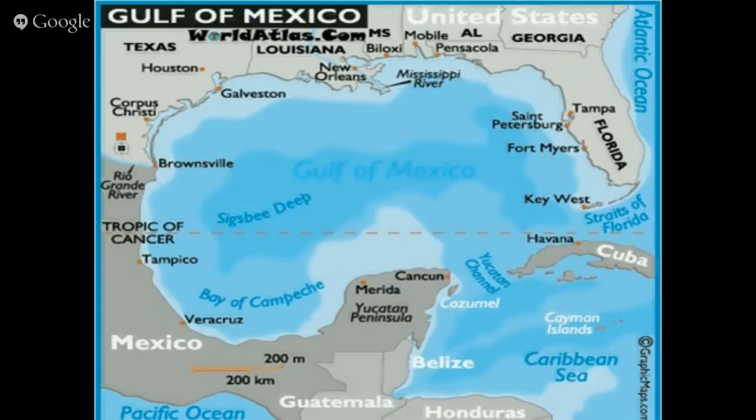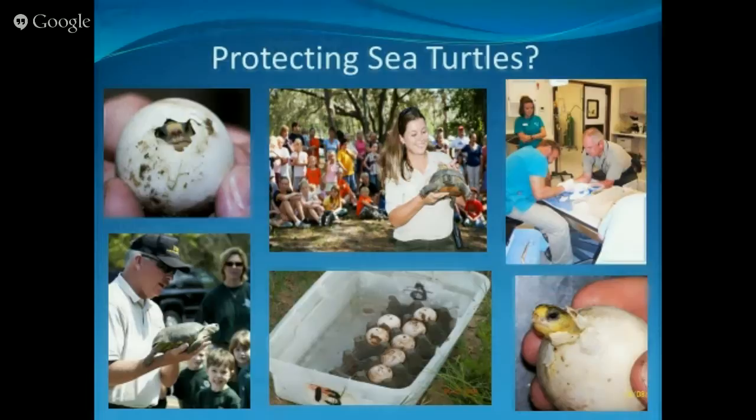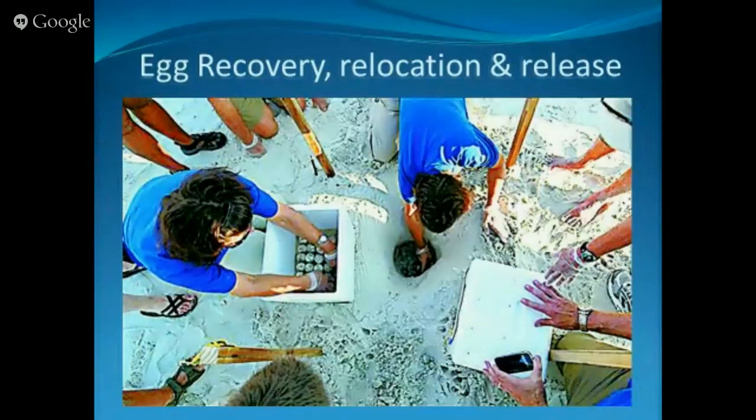Okay. A lot of people wonder how in the world I would be involved with sea turtles. Well, if you remember when we were at Reed Bingham State Park, that's Jennifer Glover in that top center picture. Jennifer Glover and I started a program that's never been done in Georgia. It was a head start program for gopher tortoise eggs. The gopher tortoises are threatened in Georgia and protected. And they're very similar to, these are sea turtle eggs. In fact, what you're looking at now is the first sea turtle nest that was dug up and saved. And I'm trying to figure out where I'm standing, but I'm there somewhere.